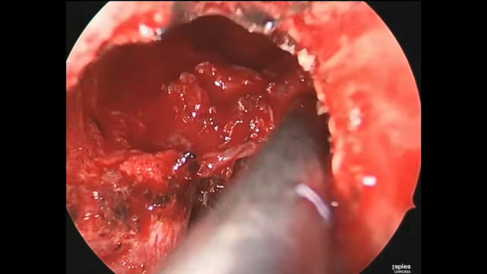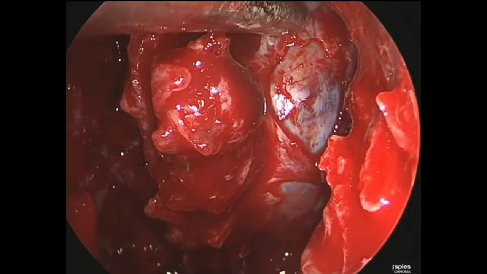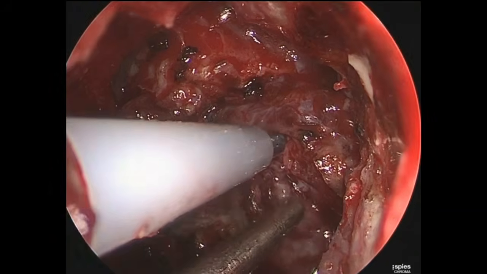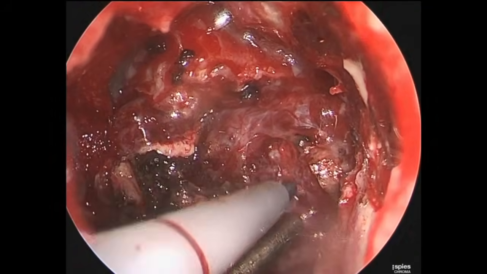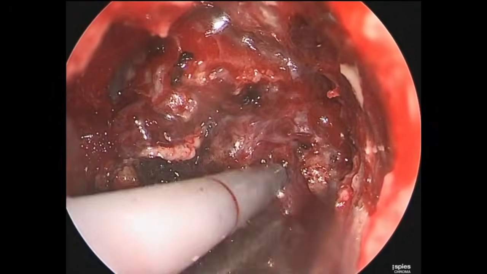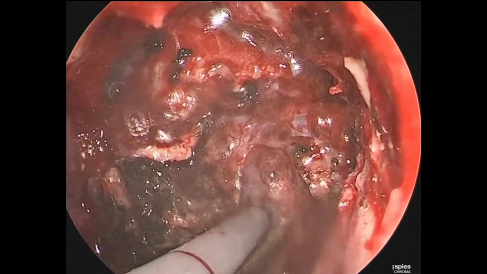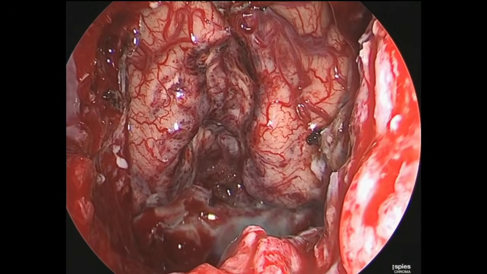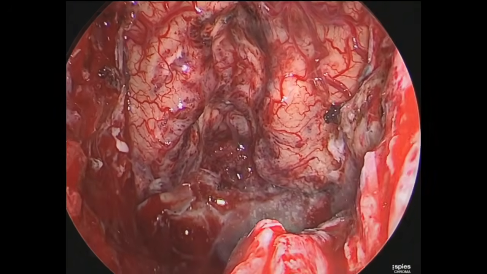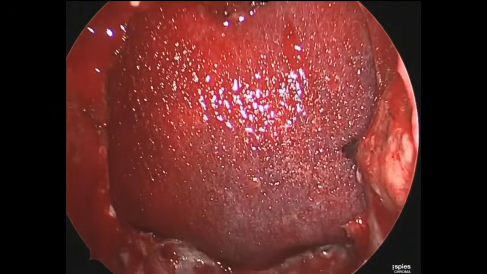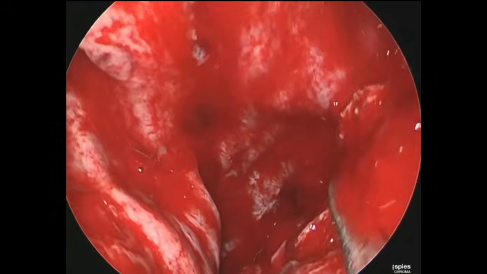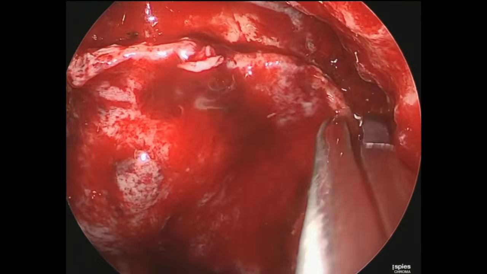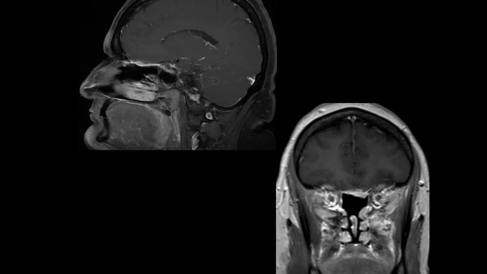And here we can see the access to the base of the anterior fossa, and this is the bulk of the tumor. And after the tumor is debulked and dissected, this is the final view after resection of the tumor with collagen graft reconstruction and a nasoseptal flap. This is the postoperative MRI. The patient did really well after surgery.